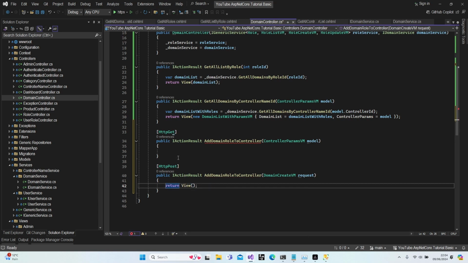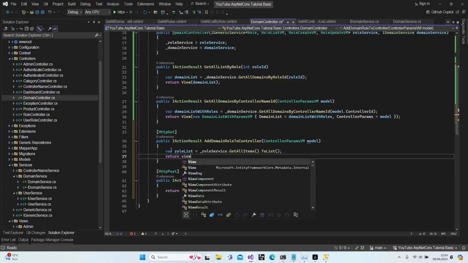Let's start building our HTTP GET section first. Okay, so we need to add our roles, right? Because we need to add a drop down, and we need to select how many roles we have. Okay, var roleList = roleService.GetAllItems().ToList(). Perfect.